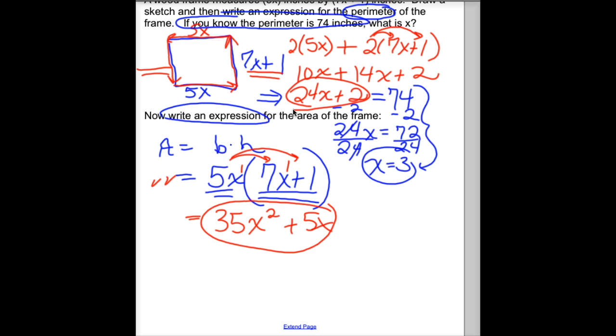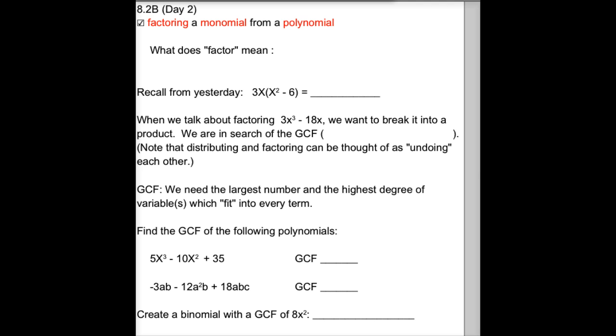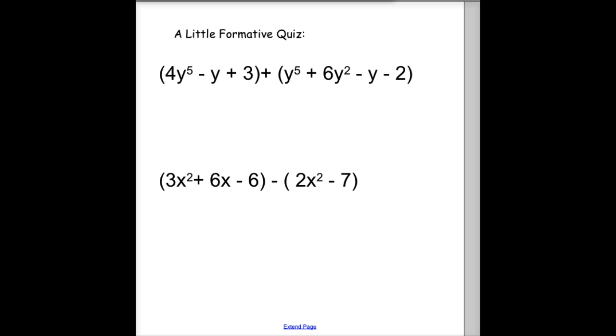All right. On our next page here, it's a little formative quiz, so let's see what we've got. I think it's hard to do these by video, but I would stop and take these, and if they're not in your note packet, write them down and see how you do with it, and then correct your mistakes, okay? I am going to just go do them, but pause the video and go do these two and have a little quick assessment of how you're doing, all right? Here we go. What do we get?